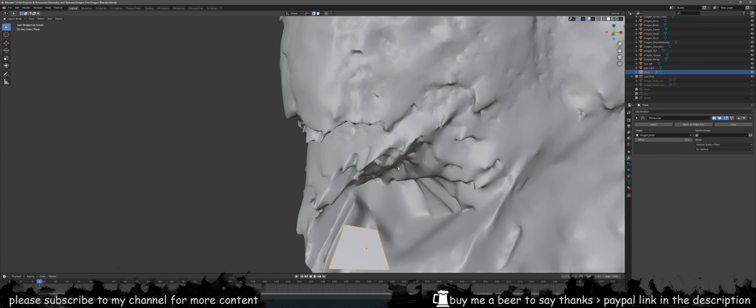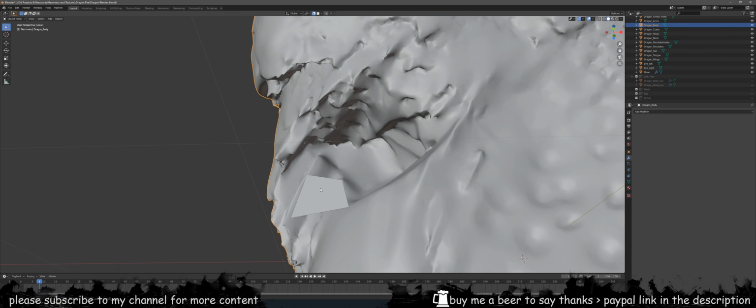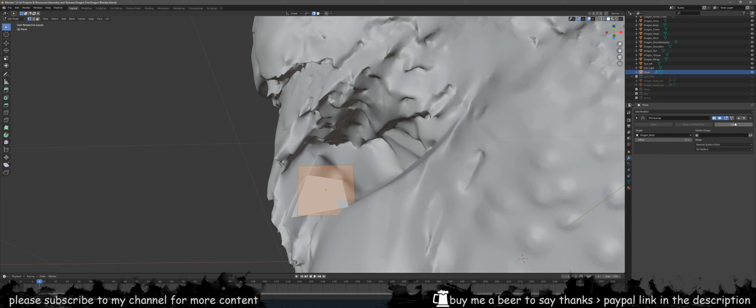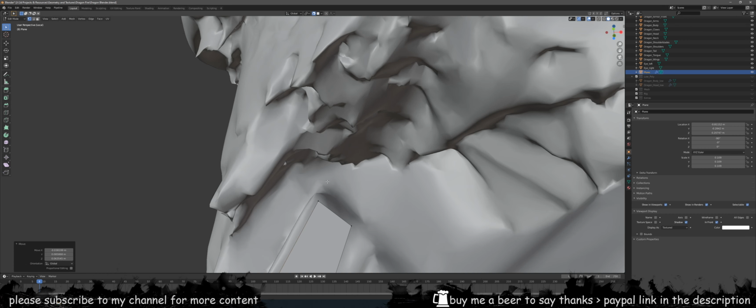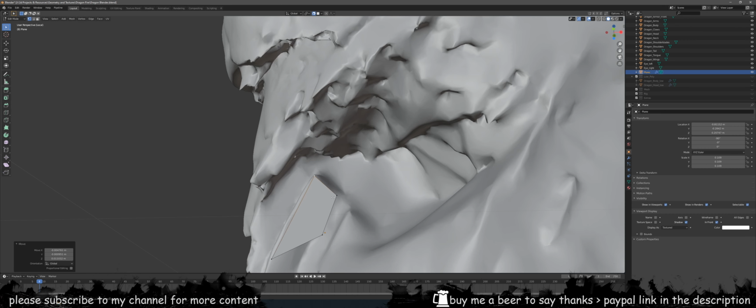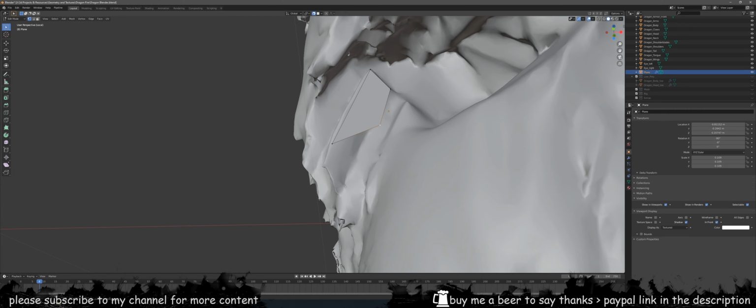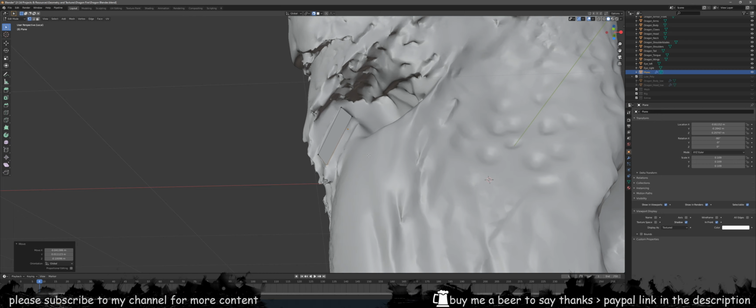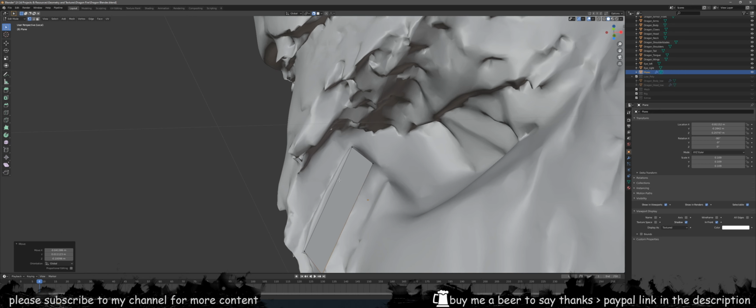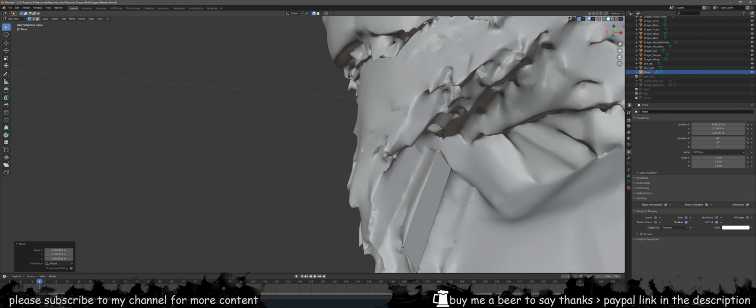Right, okay, so this cavity here is not exactly the easiest thing to do. Just activate cage so you can see it. So we've got to make sure that we start from a point that's, how should I say, neutral. Let's just make sure that we have in front active so we can see it. Okay, so we'll just drag things across. Again, this mesh will look quite dynamic. Is that a good word for it? Yeah, I think dynamic is the right description for this.